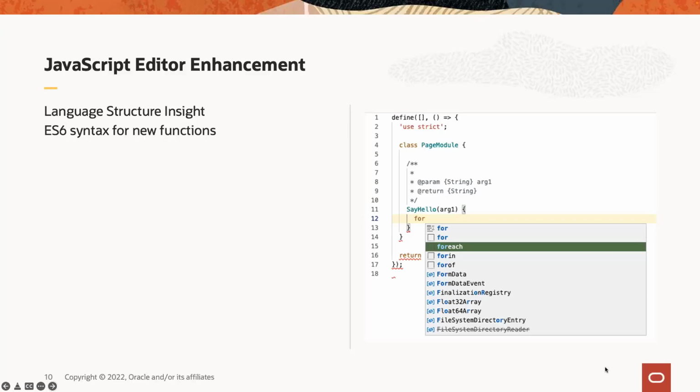Okay. One other thing, we're now automatically creating new functions using the ES6 syntax. So page functions or module functions in page, flow, or applications are created with this simpler syntax that you're seeing over here. You don't need the page module prototype anymore to define the function. Okay. Everything that you had is still working, but new functions are going to be cleaner in terms of how they show up.